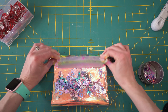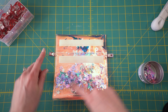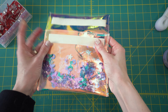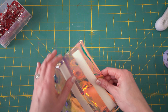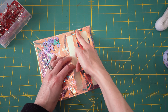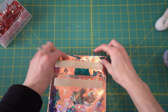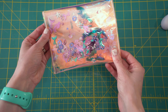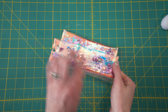At this point you have a couple of options. You could just seal the top of this and call it good. Or what I like to do is fold this over just like this, make sure the Velcro lines up appropriately, and then create a finishing seam just to make the bag form itself. I'm going to create a seam from here to here, and then here to here. What I like to do is create one seam right along here end to end, then fill this part with more confetti and place one more finishing seam right along the edge.